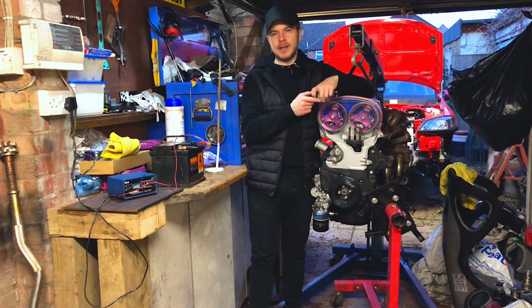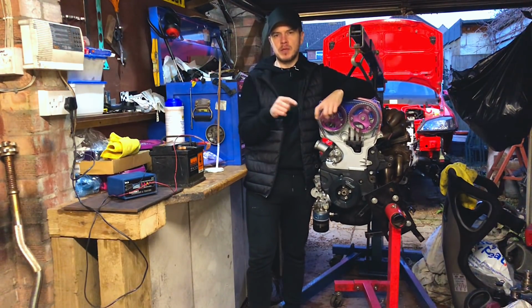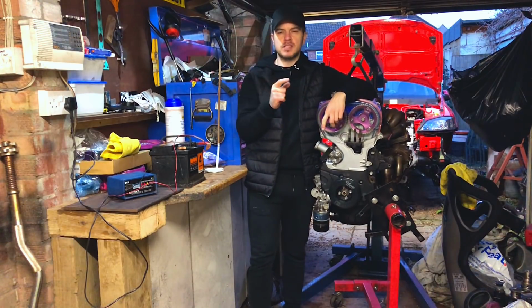So we're going to get this Evo engine back into the car today. This is going to be the progress we really want to see, closer to getting this car running.